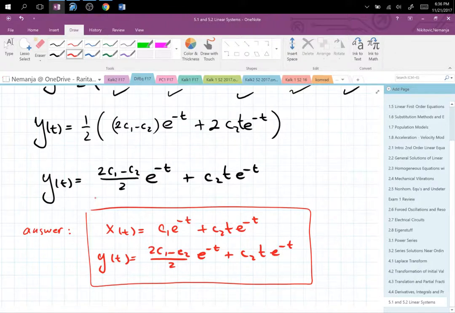Electrical circuits, again: in an electrical circuit, you have a branch that connects the first loop with the second loop. It's the same branch that is used in both. It is going to have an inductor or a capacitor or a resistor or something, and that's the link between the two. You have the current in one and the current in the other. You have the voltage drops. So you write Kirchhoff's laws going around the loop.